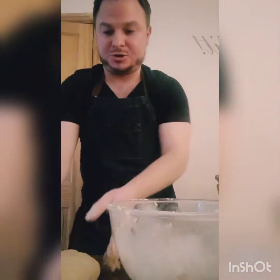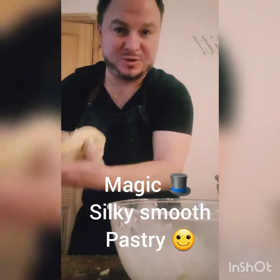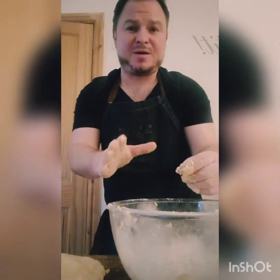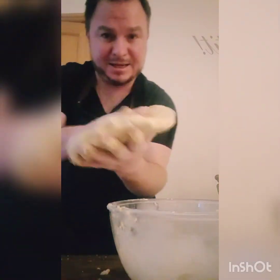Alright, so this is how it should look, your pastry. Like this. 220 grams of plain flour, good quality butter, 150 grams, mixed together. 50 mils of water. I would probably say I didn't put too much in there, I'd say about 30 mils of water, and then 1 egg. Bind it together with the back of your spoon. Like I said, if it is a bit wet, which it probably will be, put the flour on, boom. And that's exactly what you're looking for.